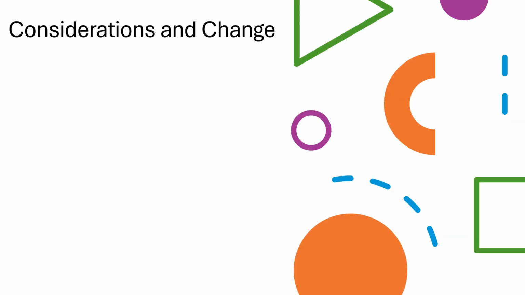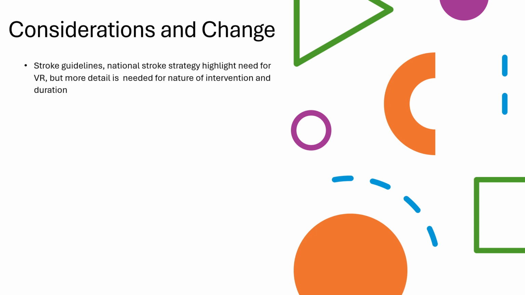So just coming to the end of this part of the training, I just wanted to look at what considerations could be and what change potentially there'd be in the future, and things that you might want to make in terms of your pathways for delivering elements of VR, whether that's at the hyperacute stage all the way through to outpatient setting. So obviously we've already spoken a lot about the stroke guidelines, and I think can we be doing something local to help with service development, even if it's a screening tool or a new outcome measure to add in, or another layer in your initial assessment to talk about work and hand that over to the rehab teams.